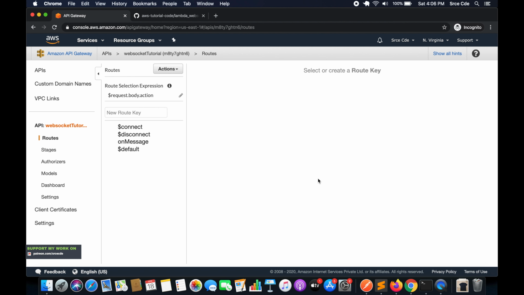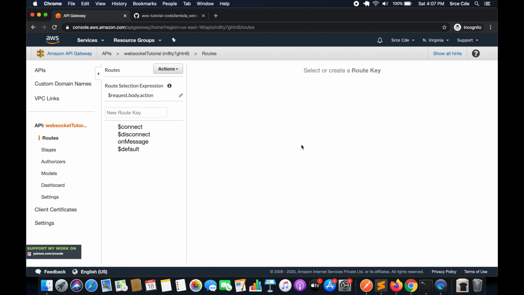In the previous tutorial, we created the custom route, that is on message, as you can see on my screen, followed by its invocation using payload or messages, right? And now in this tutorial, I will take you through how to send the message from the server to the client, right? So when I say from server to the client, it's going to be sending of a message from server to the connected clients, right?